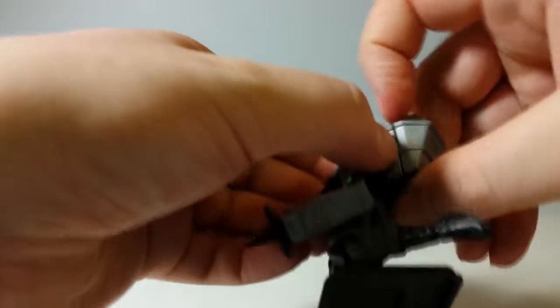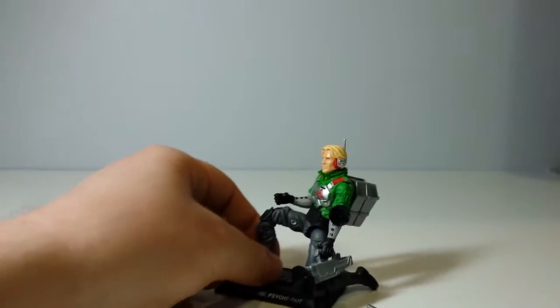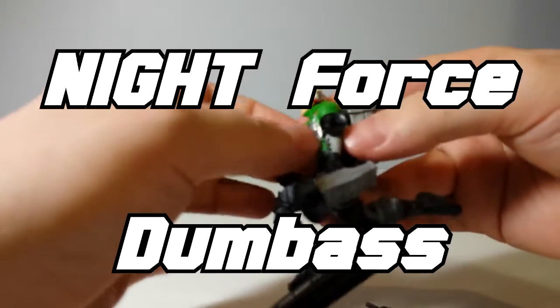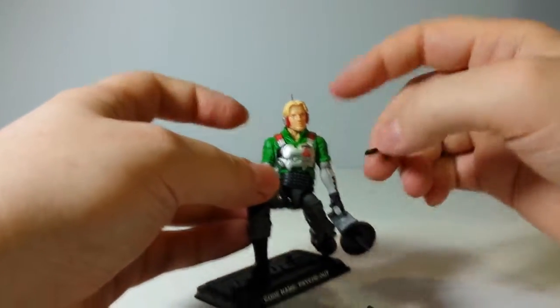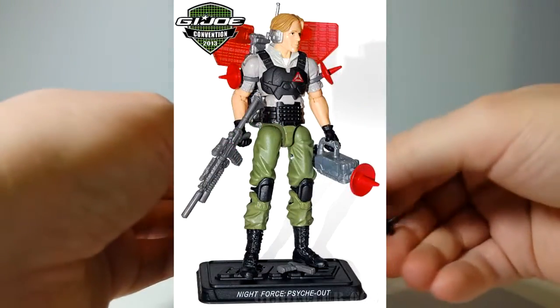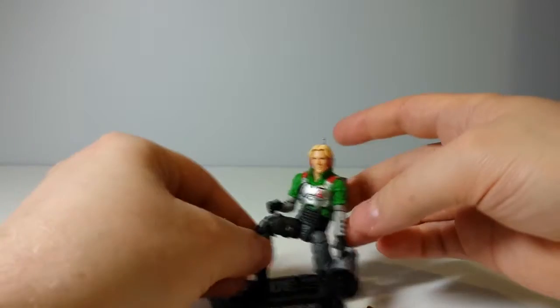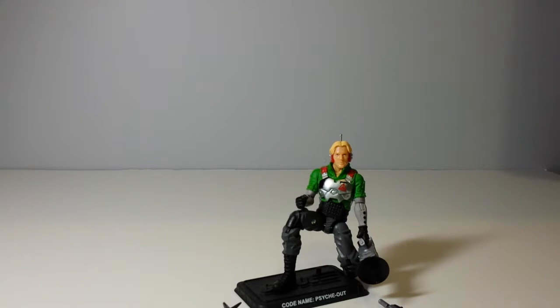This is Zartan's backpack, but instead of masks in there, he has a pistol. Well, I put the pistol there. I guess you could maybe store these in there too. These are supposed to clip onto his arms. Now, the annoying thing is that this guy was released in a Tiger Force variant at one of the conventions, and he came with red dishes on his equipment. And of course, this original paint scheme was supposed to have red. The black was the Night Force version, so they've mixed these three dishes around with the wrong version. So if you want to have him look like he did originally, you'd have to trade with somebody or get both versions and swap them. Kind of annoying. Don't know why they did that.